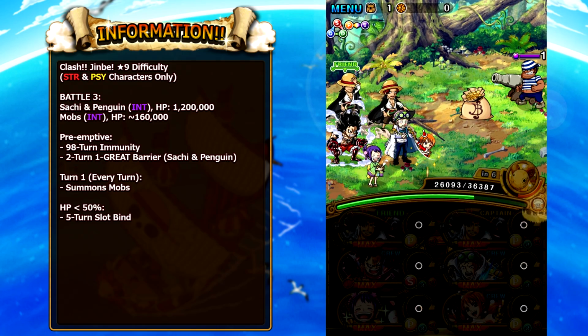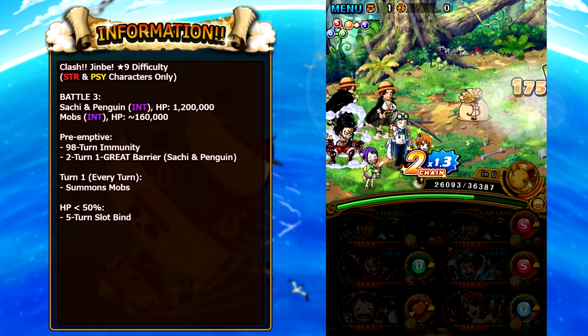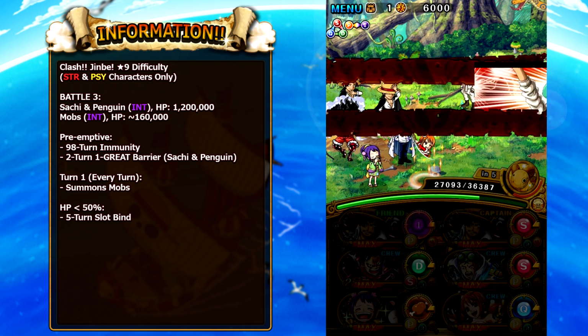We also do launch a Shanks Crew special on stage 3, so that the captain effect of Shanks Crew, when we hit a certain amount of perfects, will just wave clear the entire room. So that's going to be really good, of course.